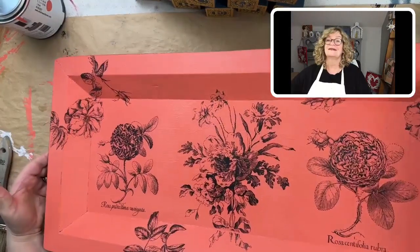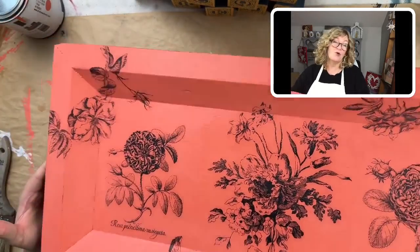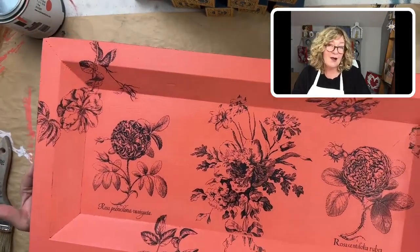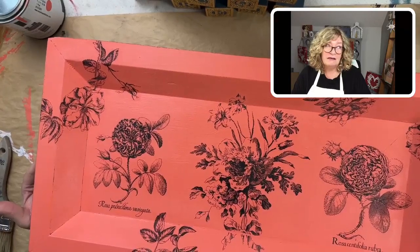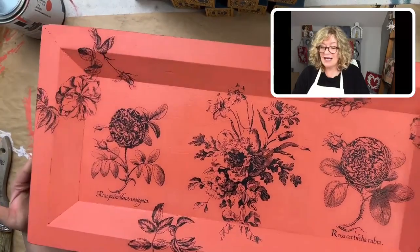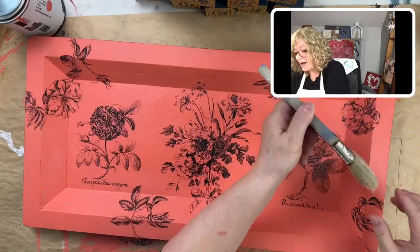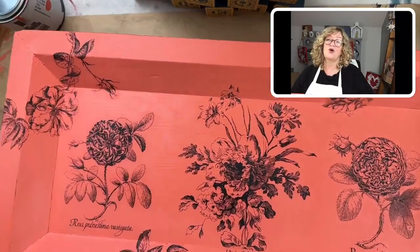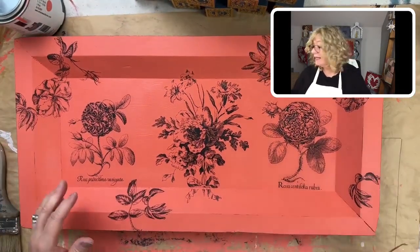But there it is. Isn't it beautiful, Diana? This is Coral Sea by Amy Howard at Home. I know that DIY paint has, I think it's Cowgirl and Flame Starter, but some really beautiful oranges. But I love it with the Melange Inlay. The Melange Inlay is not black. It's actually a really, really like burnt umber, dark brown. And I love it. I just think it looks great.